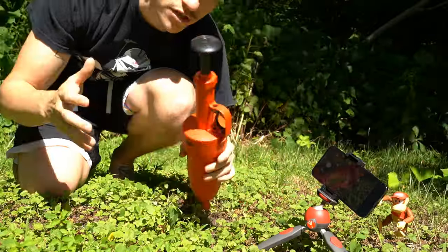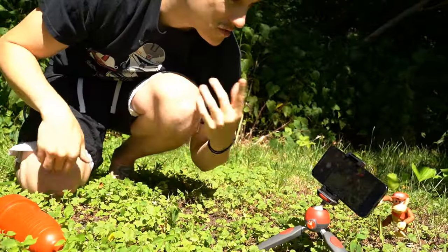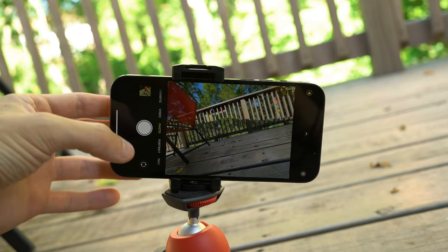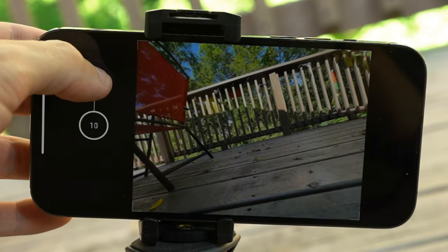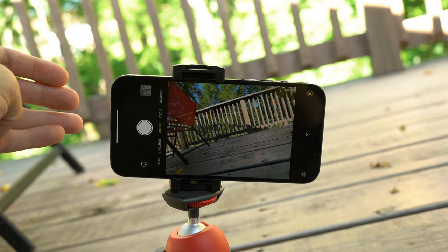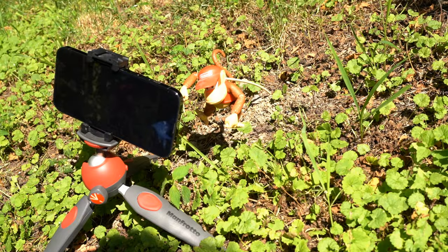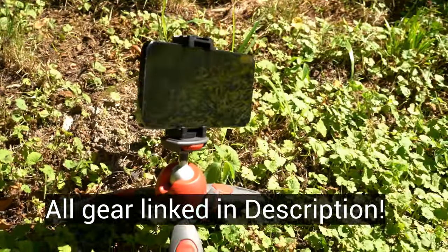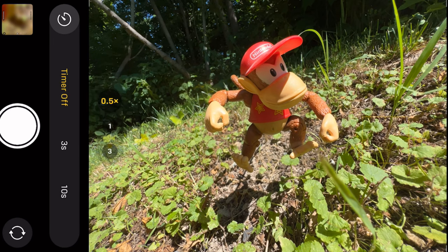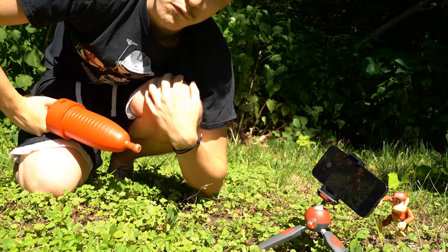I'm using a pump that you pump up and when you pull the trigger you get a burst of dirt — we're going to use that with Diddy Kong. One really helpful thing I just learned: if you push down the shutter button and swipe upward or to the left, that's how you shoot bursts of shots. I'm also using a tripod, which you can get cheaply on Amazon. I'm using the ultra-wide lens to get nice and close, then pumping up the dirt blaster for a cool action jumping shot.